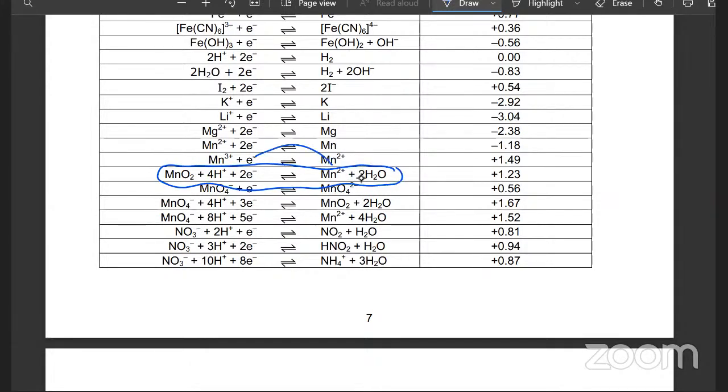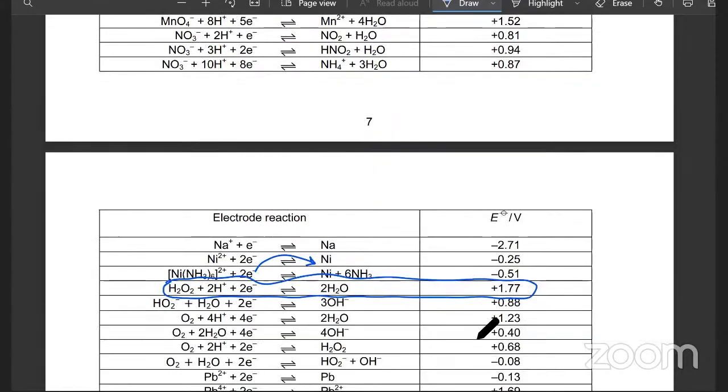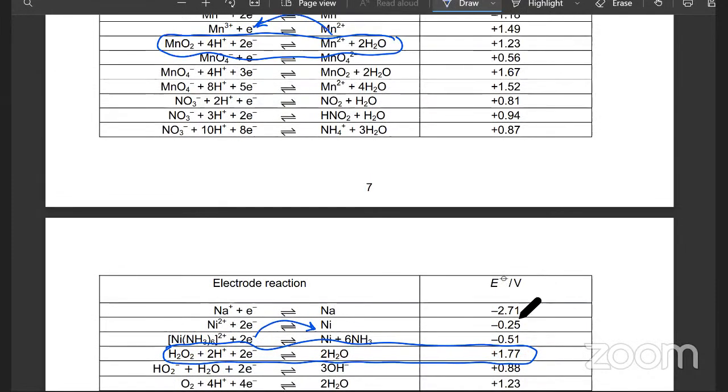So this is the lower potential, 1.23 volts. And the other one is the higher potential. If I can put them together, you have your 2 equations in front of you. You want Mn2+ to turn into MnO2, and you want H2O2 to gain electrons. And there's only one equation. If you add up the 2 reactions together, it's going to get simplified. We can simplify this. The electrons are already balanced. Remember, the electrons are already balanced.